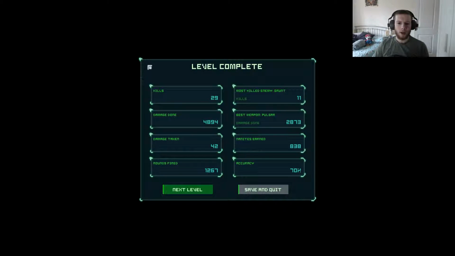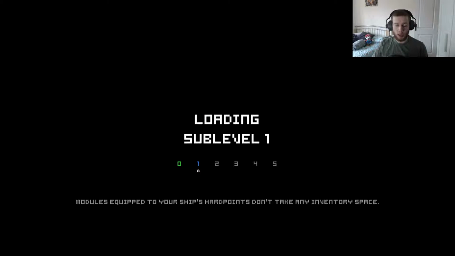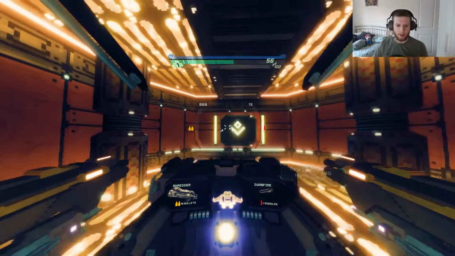So this will tell me what exactly I've achieved in this level, and this is the sort of thing you need to look at doing. You can save and quit here. You can't quit mid-mission, otherwise you have to start again, and that allows you to finish a level and then get on to the next one.